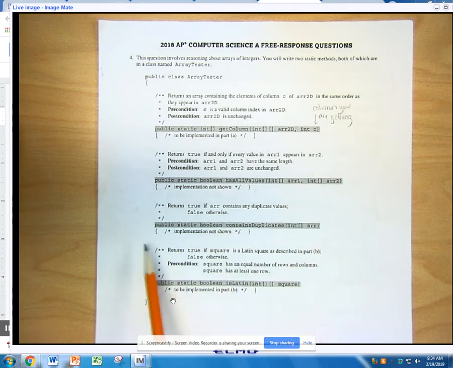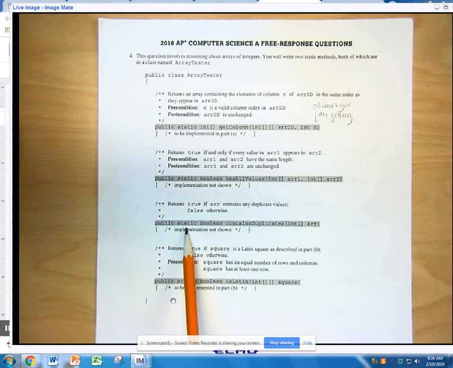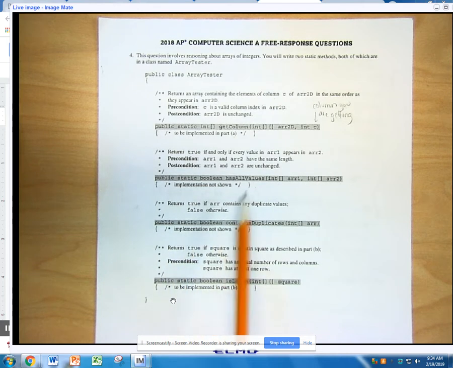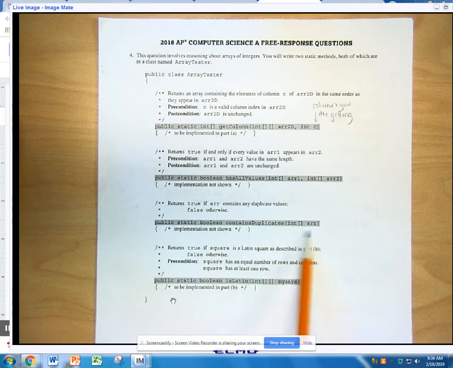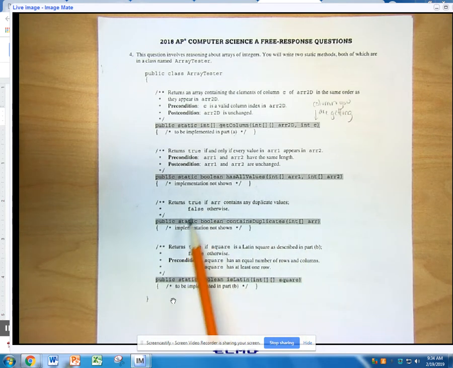There's another helper method called containsDuplicates. It's also a static method. It returns a boolean, just like hasAllValues does, and you send to it a reference to a one-dimensional array. It's just going to return true if there are duplicate values in the array.